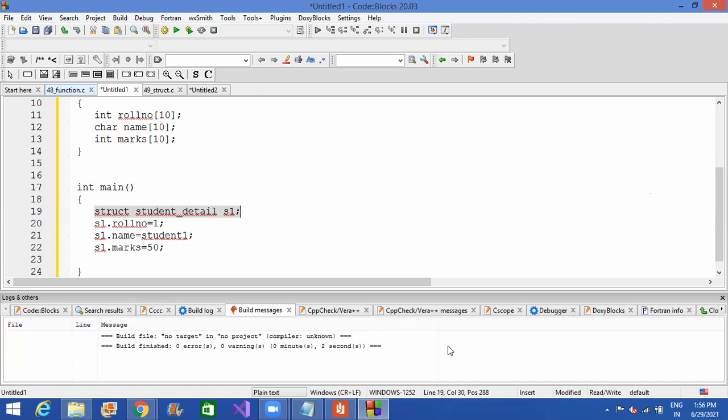Now declaring the structure. So the structure name, that is struct personal. To declare the structure, I need to use the struct keyword. So struct personal.